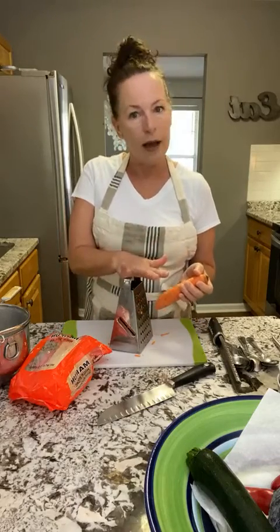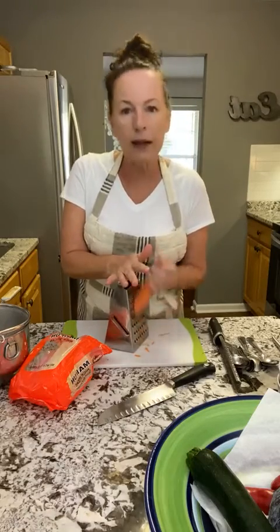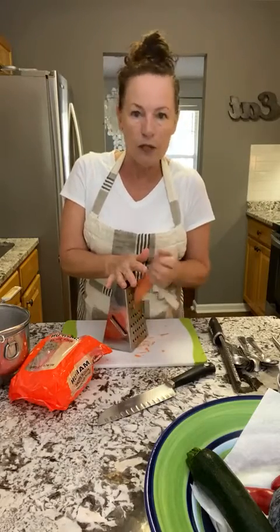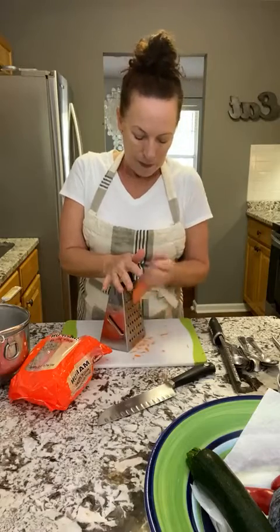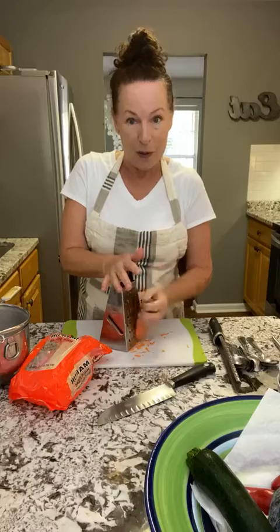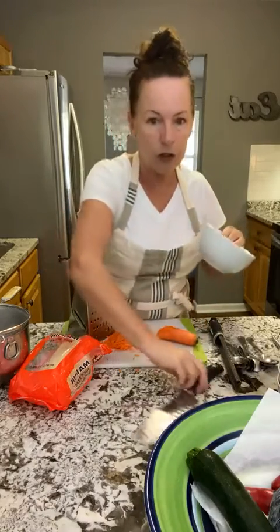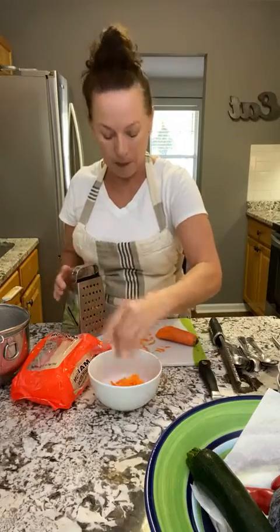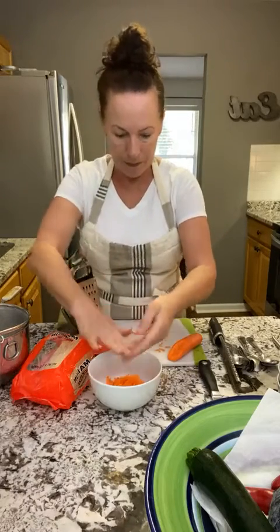So hold on tight to that cheese grater and then rub up and down. You may not need all of this carrot. We're gonna do just about a 1/4 cup of each of your choice of vegetable, 4 to 5 vegetables. And if you're watching me live, type in what vegetables you'd like to put into your rainbow summer roll. So this is all I need, just a 1/4 cup, and I'm gonna put it in a portion bowl. I've already washed all my vegetables. If you haven't washed your vegetables, then this is a good moment to do that.